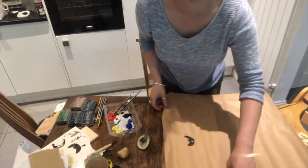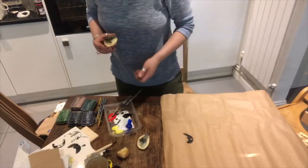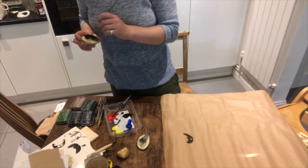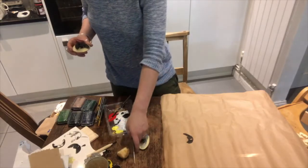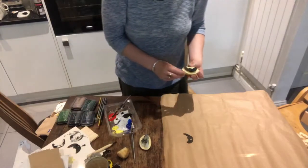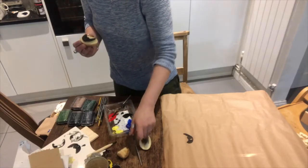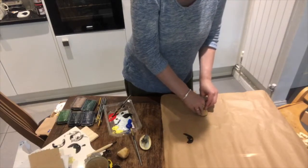If I was being way more efficient, I would probably do all my moons now, but I think probably not going to get this wrapping paper finished in this session, so I'm just going to do a few moons and then start building up my scenes. Let's put another moon here.